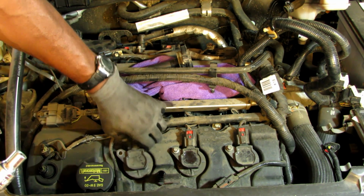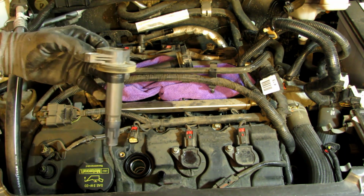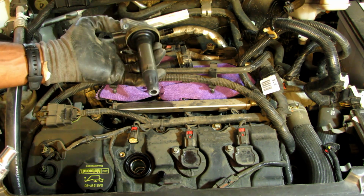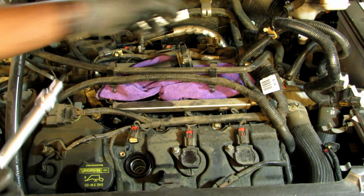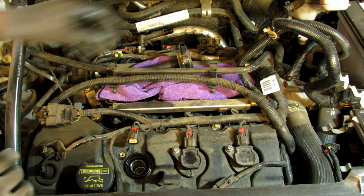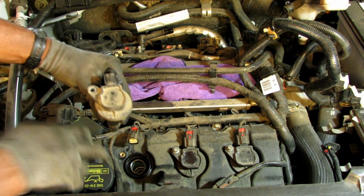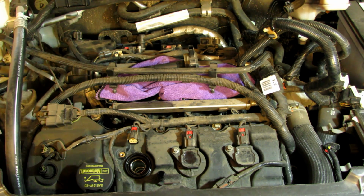And then you simply pull out your ignition coil. It's just that simple. So I'm going to set this ignition coil back here in the back, and I'm going to take the new ignition coil. I'm taking the old ignition coil, and it's going to go up here. But before I do that, I'm going to take out the spark plug.